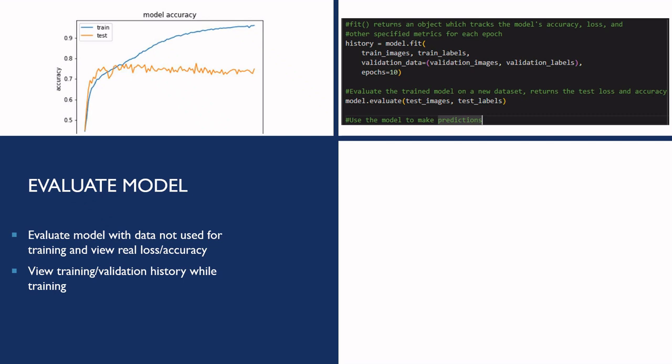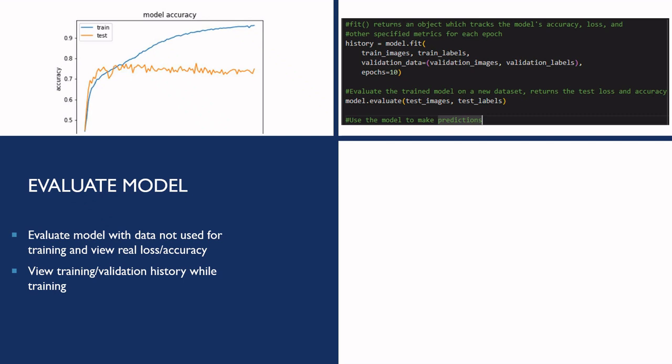Also, if you included validation data as part of your training practice, and based on what I've talked about here, I hope you did, then you should also include the validation loss or accuracy on the same plot. Having both training and validation data on the same graph allows you to look for signs of either overfitting or underfitting. Now just a hint, this plot here suggests a large amount of overfitting in the model, as the training accuracy is continually increasing while the test or validation accuracy remains stagnant.